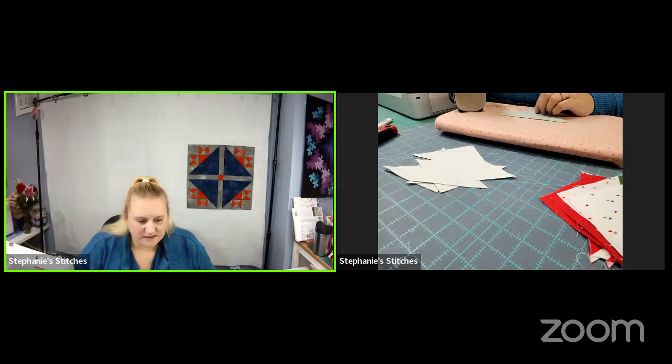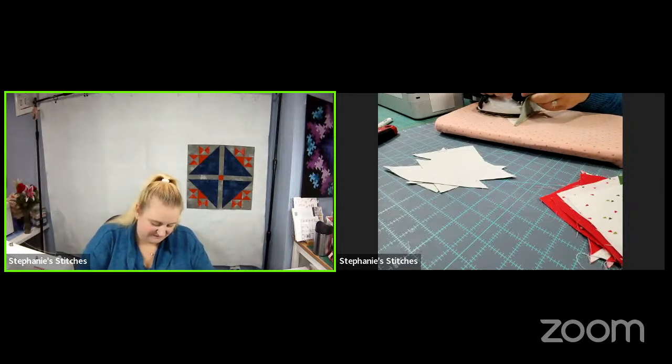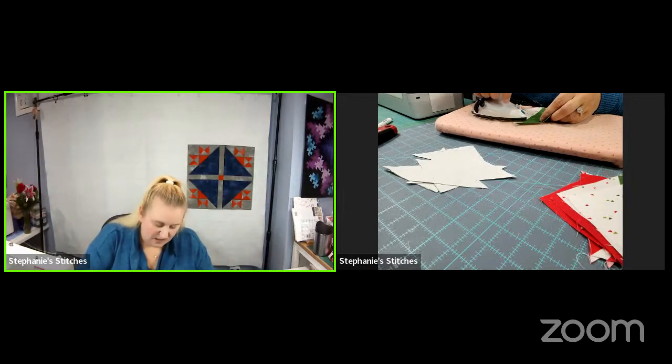Diane said, I got all my fabrics cut this afternoon, but I'm a slow sewer and will put together tomorrow. This is not a pace for my 69-year-old self. Oh, that's all right. What colors are you using, though? I'd love to know.